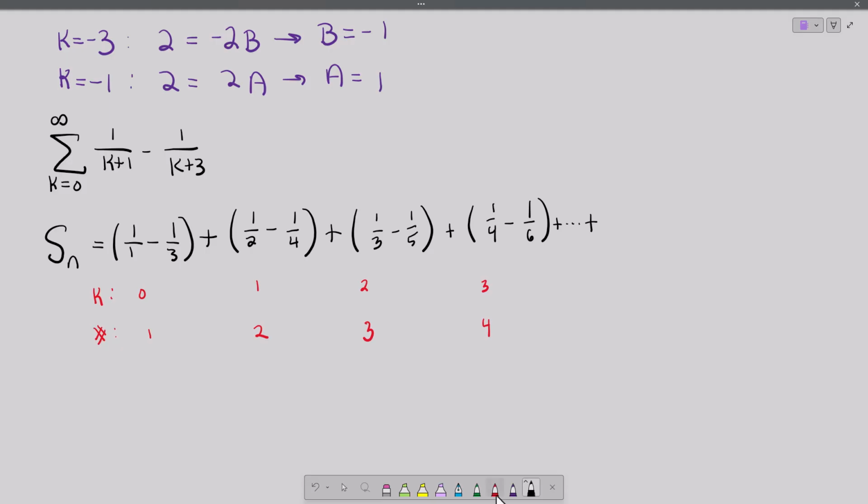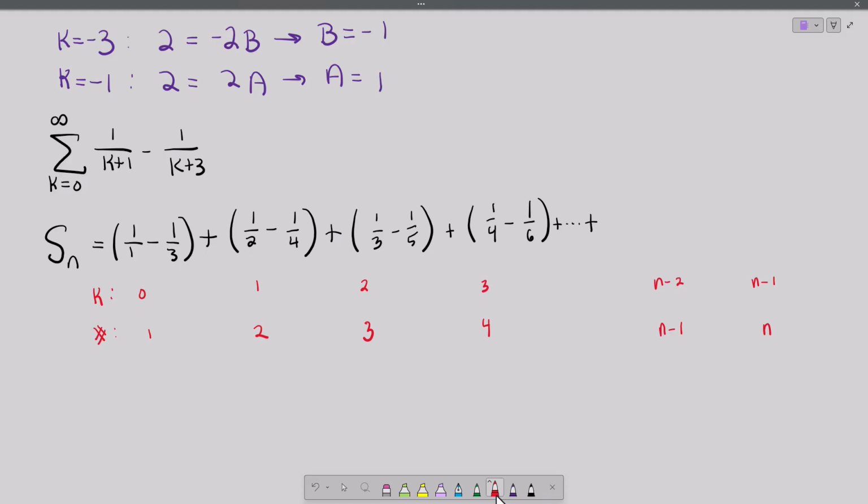We need to get out to the nth term. So the nth term, the number of terms being n, is here. So we want the number of terms, we want to end at n. Now we have to see the pattern to get to the corresponding k values, and the pattern is that we subtract 1. So those are the k values that will generate term number n minus 1 and term number n.